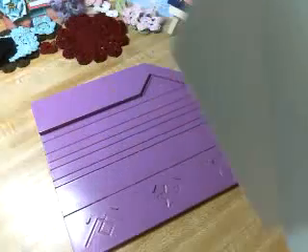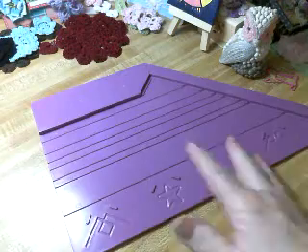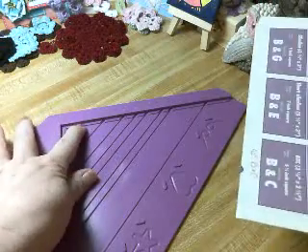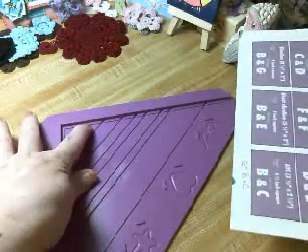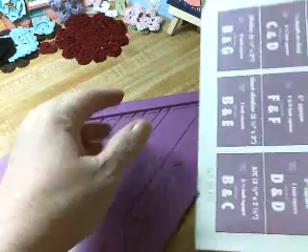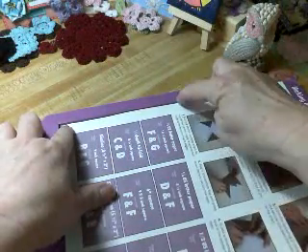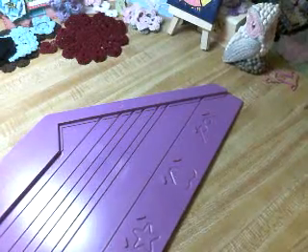When you're putting the paper in — I probably should have showed you because I did it wrong anyway — you lay your paper so you have this corner here, but there's a little edge. I did it off that edge, but that's really where the card goes that fits for the envelope, on the higher edge. So you put your paper like this, find your F and score, then turn it all the way to the other side — 180 degrees — and do that again. You'll have score lines on all four sides.